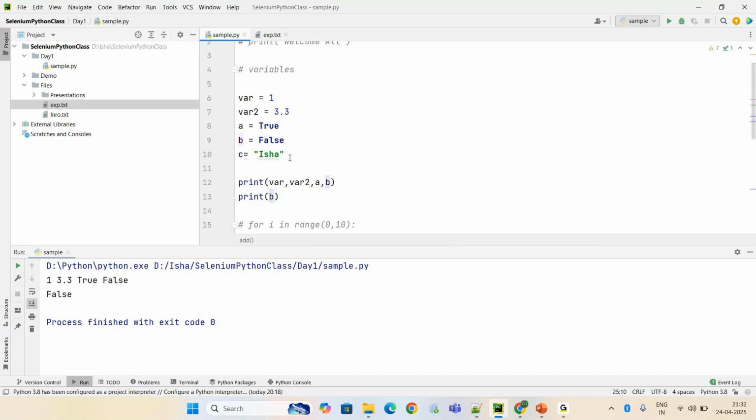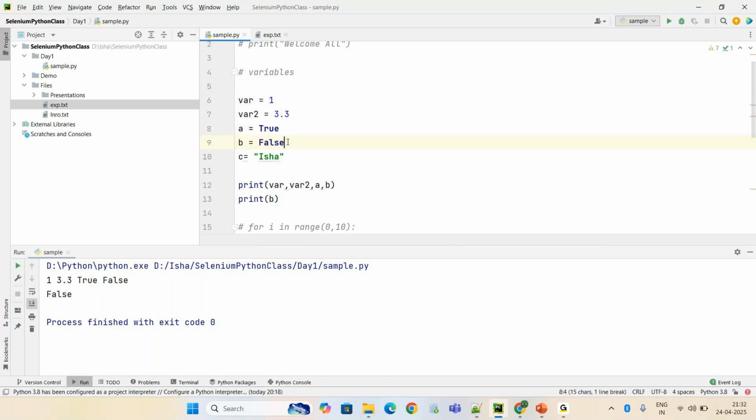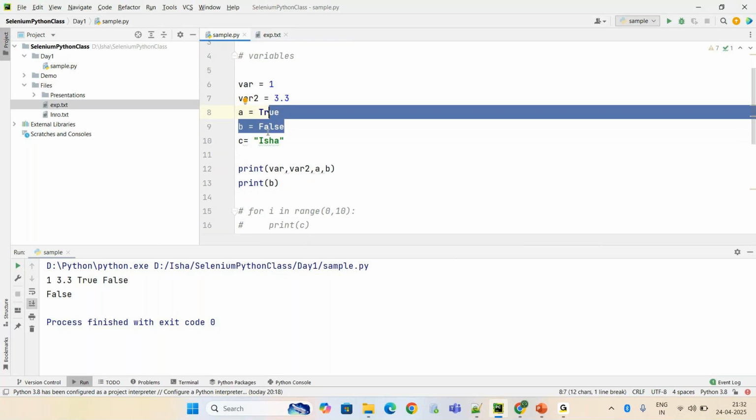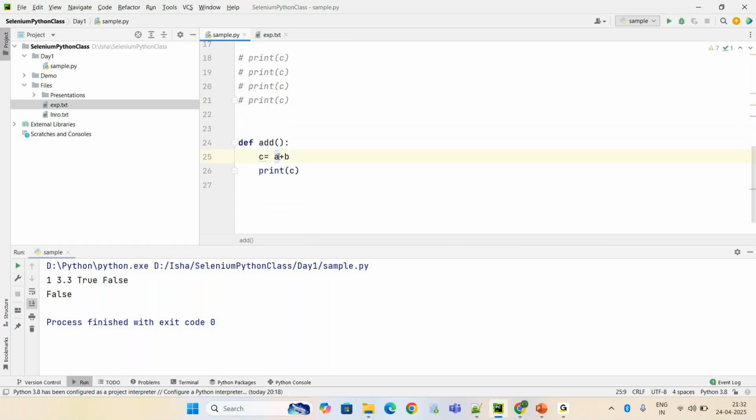Suppose if you see here, I don't want this. Instead of a plus b, I'm going to use x plus y. If you see x, it is showing in red color, because it was not even defined anywhere. So at least you need to define it outside the definition or you need to pass it as a parameter. So I'm going to pass this parameter as x, comma, and we need to pass one more parameter, y.